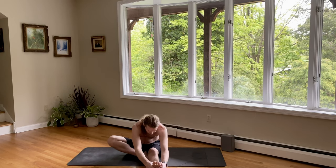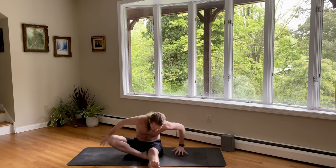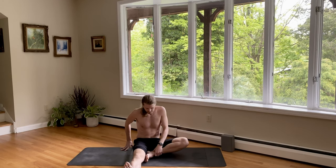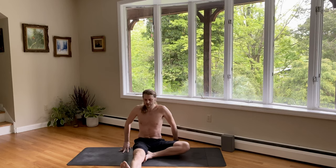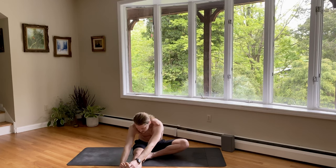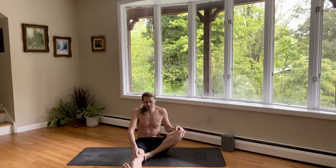Inhale. Full exhale. Give me one more of those. And slow and steady, we'll come back up for the other side. Good job. Navel towards the right. Get tall. Breathe in. And fold forward, breathe out. Chin towards your shin. Nice and easy. Back up, extend both legs forward. We'll take it down the middle just one more time.